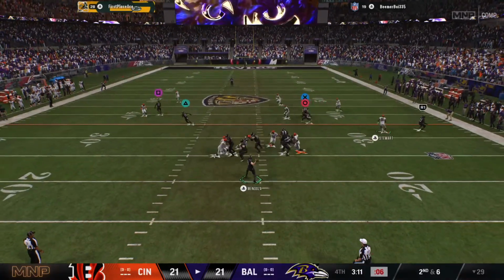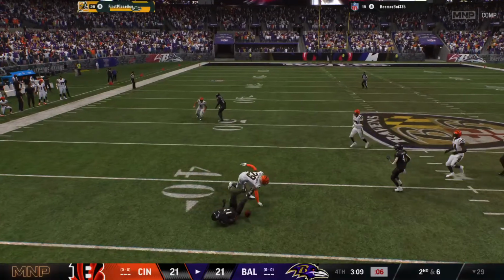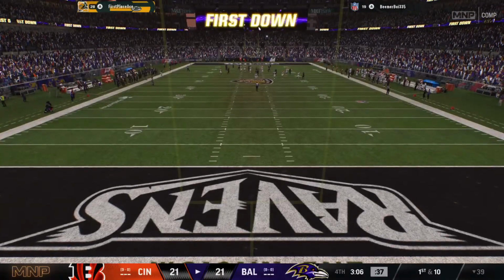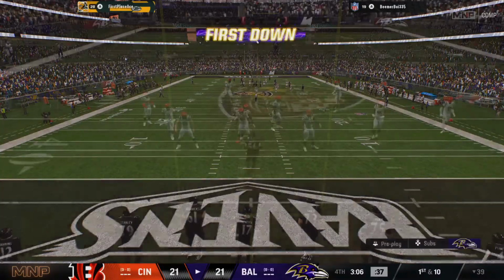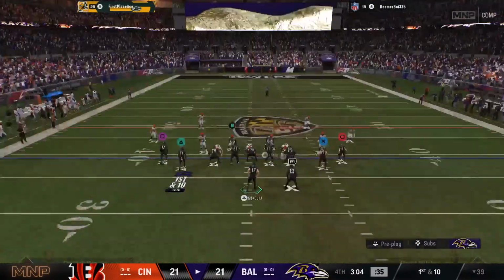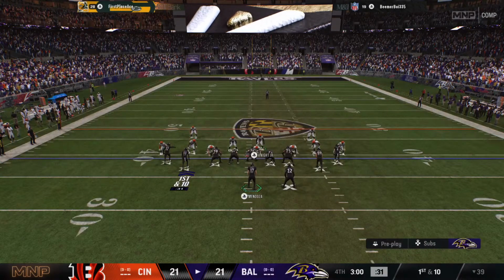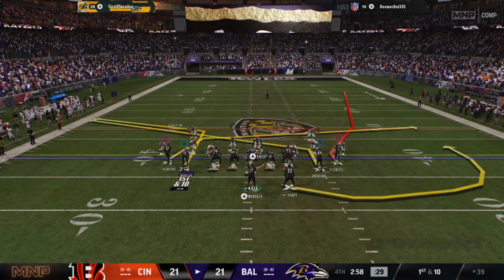Here's the backup. 1st throw. Out left. Worthy makes the grab. And he's tackled with the 1st down yardage. Fresh set of downs now from the 39. Baltimore, 1st down. 1st and 10. That's the 39-yard line.